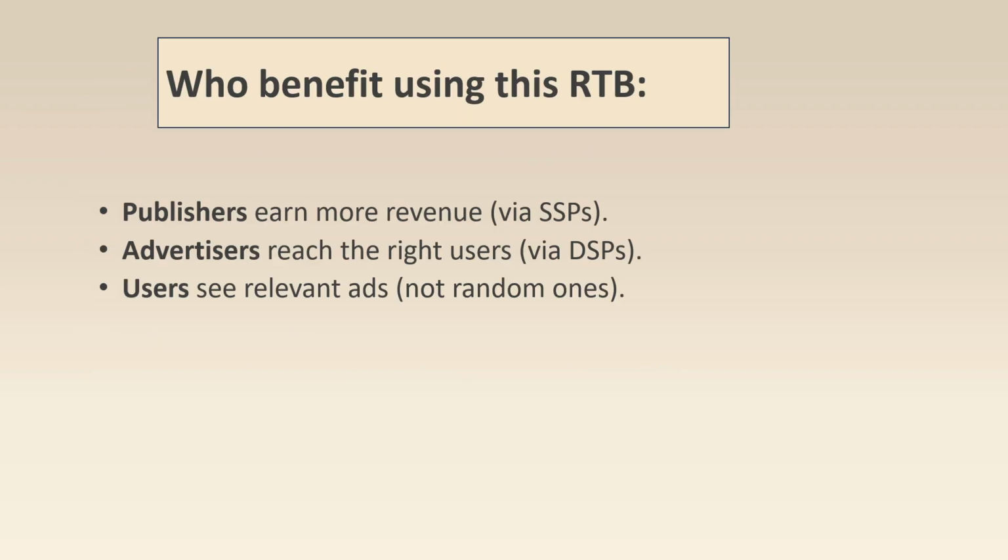Who all benefit from using RTB? As I mentioned earlier, there are three key players in this scenario. The advertisers are able to reach the right users, so the chances of conversion are also very high. The users see relevant ads and not random ones. The publisher also earns more revenue by auctioning off their ad spaces.